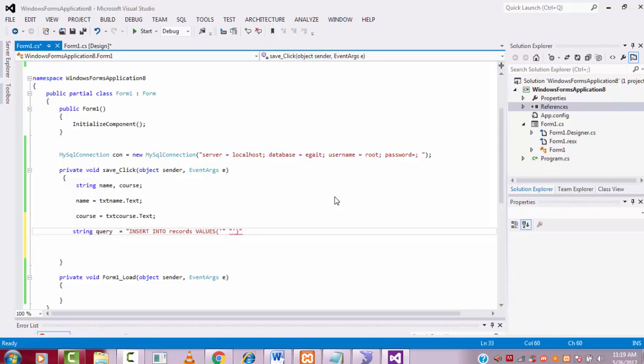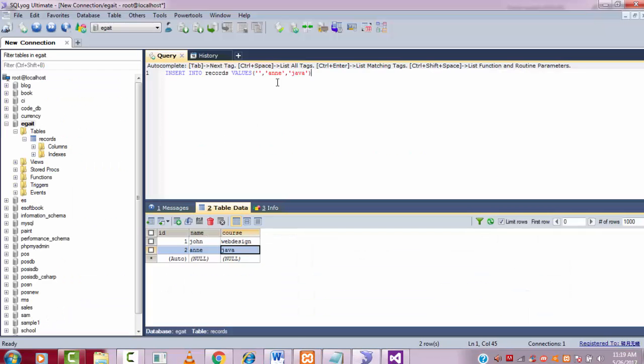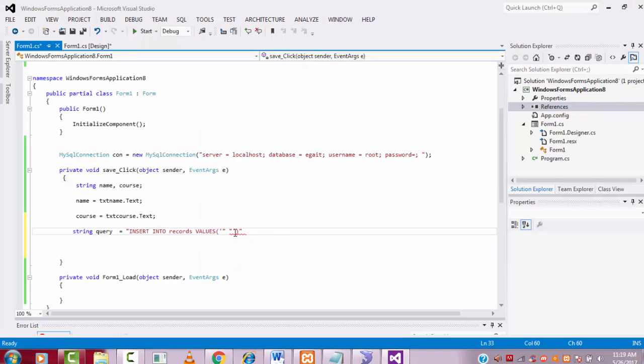This is the way you have to pass the value. In our GUI we only use double quotation, single quotation. Here, when you are passing it in C#.NET, you have to write single quotation, double quotation, double quotation, single quotation.